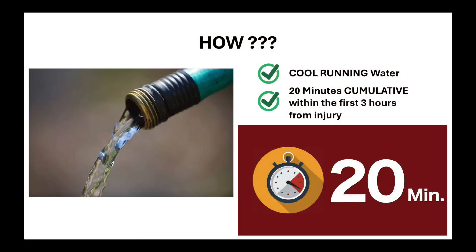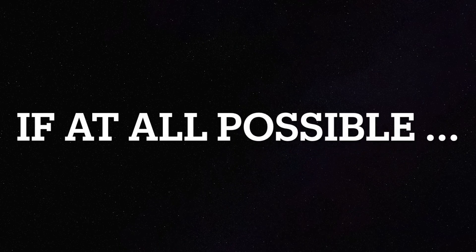Here's the key about the 20 — it's 20 minutes cumulative. Our dispatch center has moved instructions for this to the top of their pre-arrival instructions, so when a patient calls on the burn card they'll be instructed to start cooling the burn if at all possible — get in a shower, get a hose running over it, get it under a sink — and that starts the clock. If they get five minutes done before you get there, you only need to do it for another 15. Yes, that means we are going to stay on scene and keep cooling the burn. The faster we cool it down, the less it cooks deeper, the faster the healing, the less the pain, and the less need for grafting. This applies to firefighters who incur burns as well.